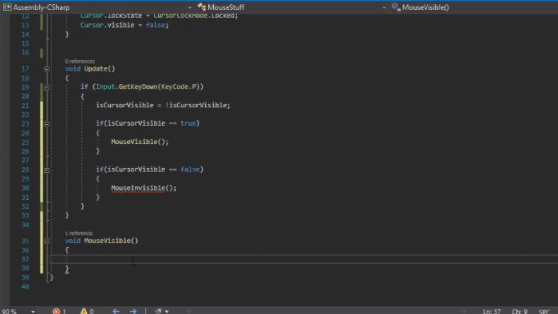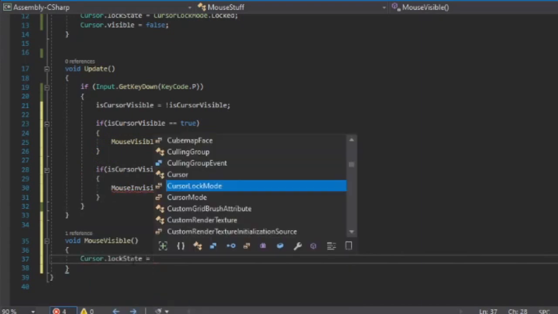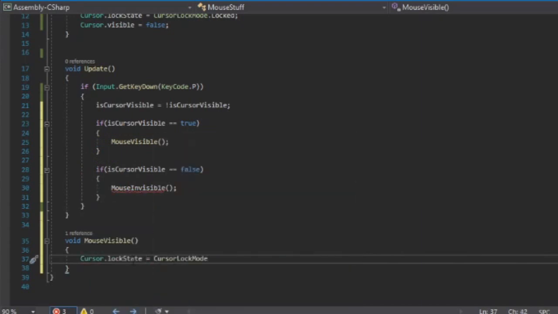So now we're simply going to do Cursor.lockState equals CursorLockMode.None, which, as we said before, makes the cursor visible and technically free, so that it's not locked to the center of the screen.